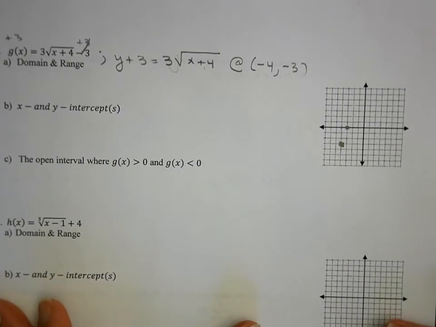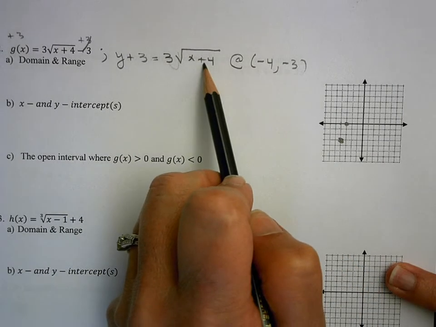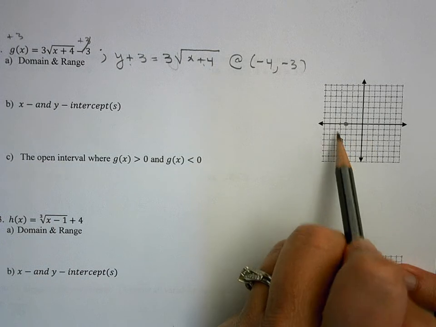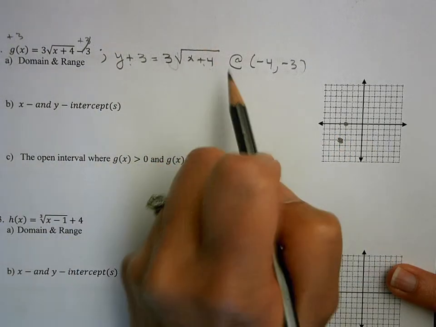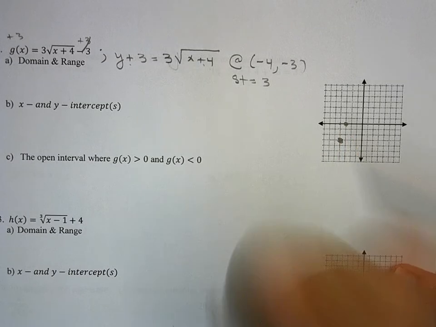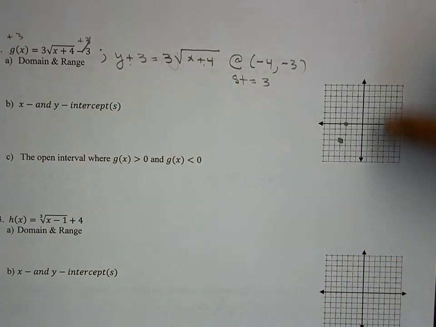Okay, so what I just did was, my start was at -4, -3, so alphabetical order, opposite on both, so I went left 4, down 3. And then my stretch here was 3, so from my start I went up 3 over 1. So I now have to find my x and y intercept, so I'm going to go ahead and find my y-intercept first so I can have a more accurate graph here.